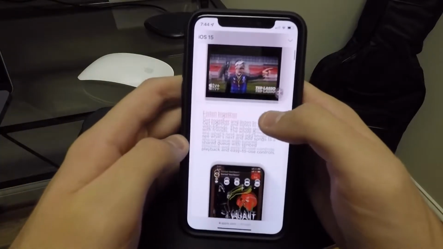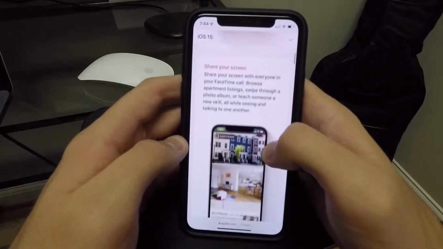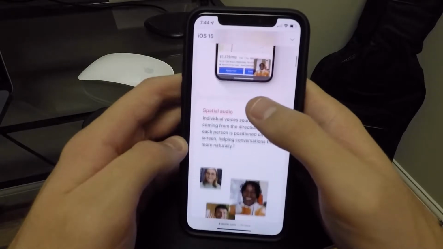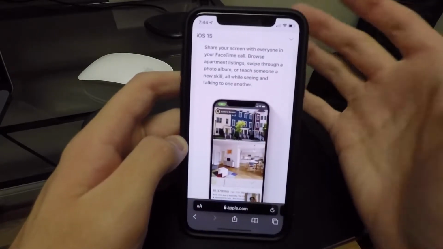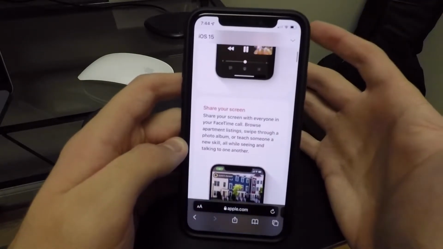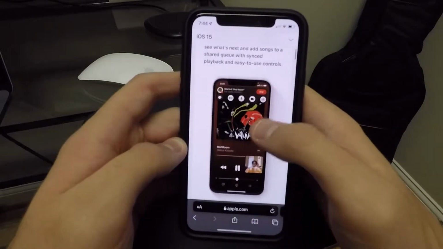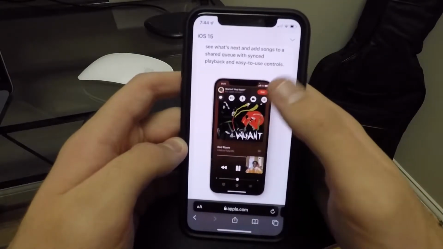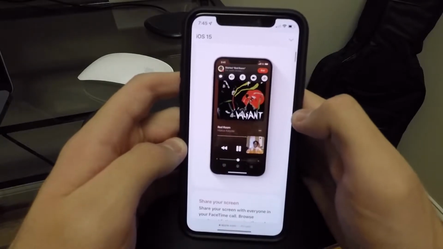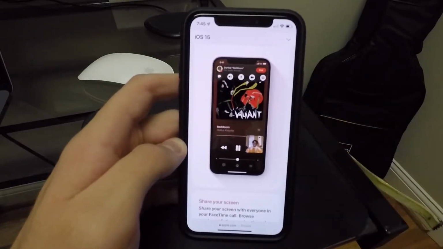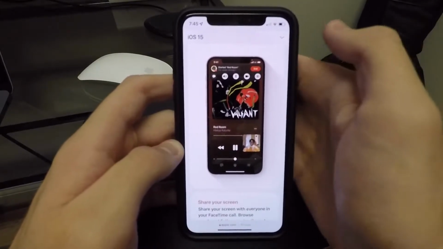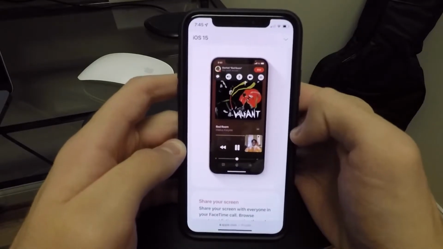here in SharePlay. Basically, I think what Apple was trying to do mainly with this is compete with some of the other clients out there like Zoom or Microsoft Teams because of the whole work from home situation. But yeah, I can definitely see how a lot of these new FaceTime features would be pretty useful, but again, I can't use any of them basically.